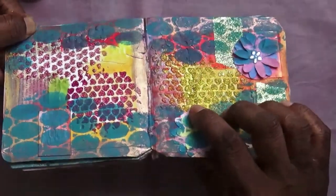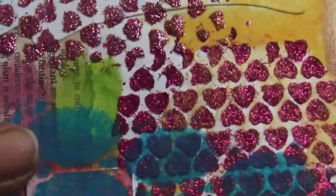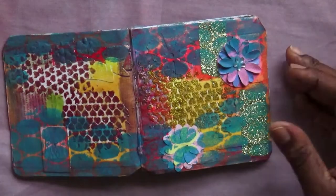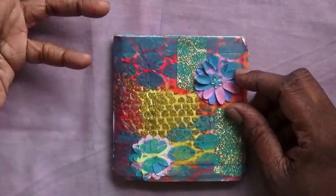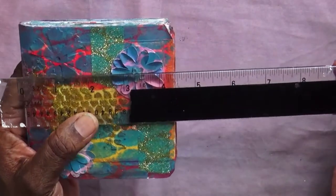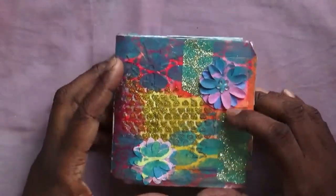And then here, what I did was I mixed the glue with the glitter and then just pushed it through a stencil. That's an easy way to use some of your supplies, but also create some interest in your journal. This is a tiny mini journal. It depends what size your envelopes are, but this is 4.5 inches by 4.5, because the envelope was 5 by 5.